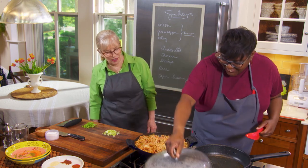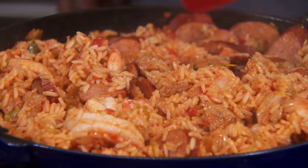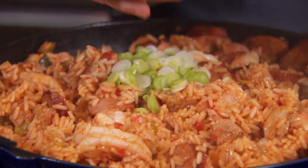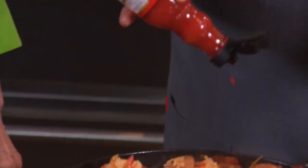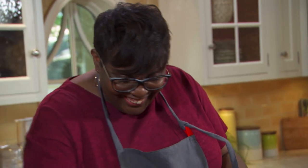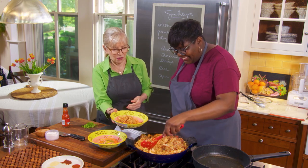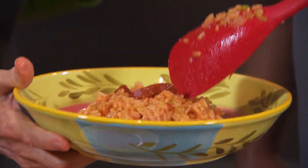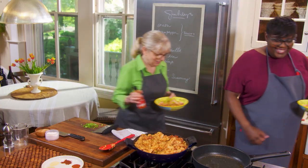The shrimp is looking nicely cooked — gorgeous. Let's add those scallion whites for a little brightness since they're fresh. I'm going to add some hot sauce, just for a little extra kick of flavor. Not too much, but at the same time, don't be shy. I'm never shy when it comes to hot sauce. So, do you like a lot or a little? Oh, of course I want a lot — I like sausage too, I like it all. A little garnish. Let's go dine al fresco — and I'm bringing the hot sauce!